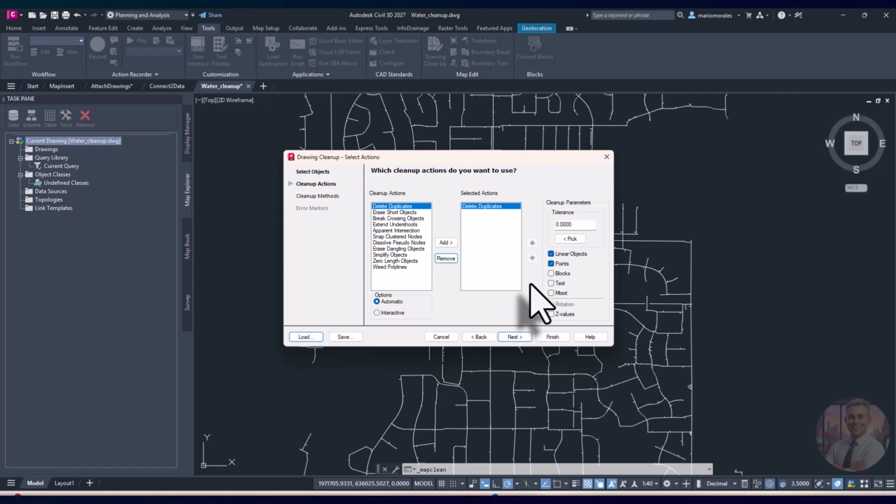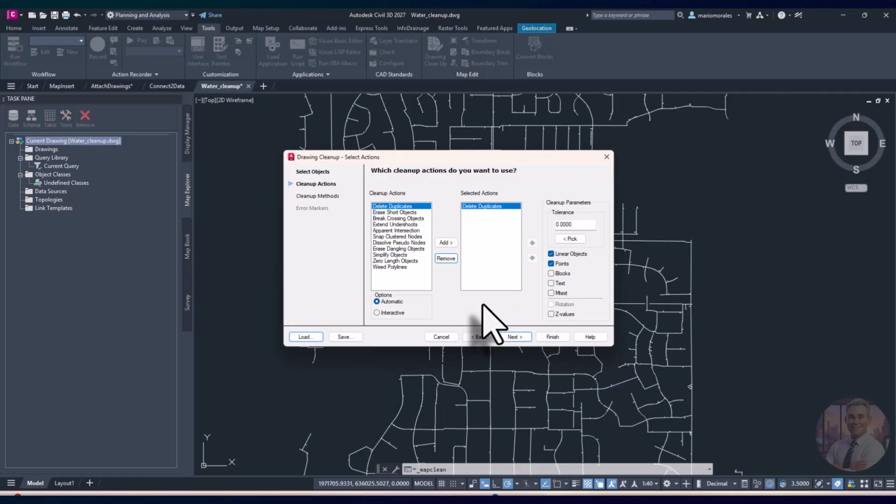But what's really nice about that is, as you can see, there's quite a few tools here. If you were to run them one by one, and then set all of your options and tolerances each time, that could take some time. So one of the things Autodesk provides that makes it really convenient is, once you set this up, for example, delete duplicates, and choose my preferences on it, I can hit save. I can save this somewhere on my machine or somewhere on the network. And now anytime I get a drawing, I can come right to this window, hit load, and pick that file. It's automatically going to set this up with all of my options in here. Okay, so lots of cool stuff you can do here.